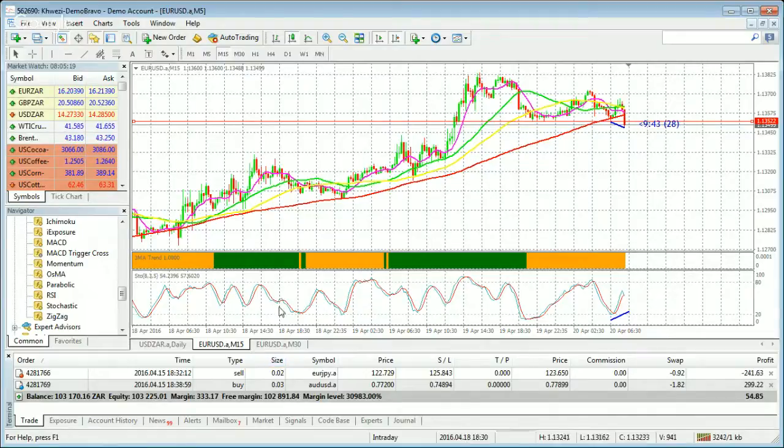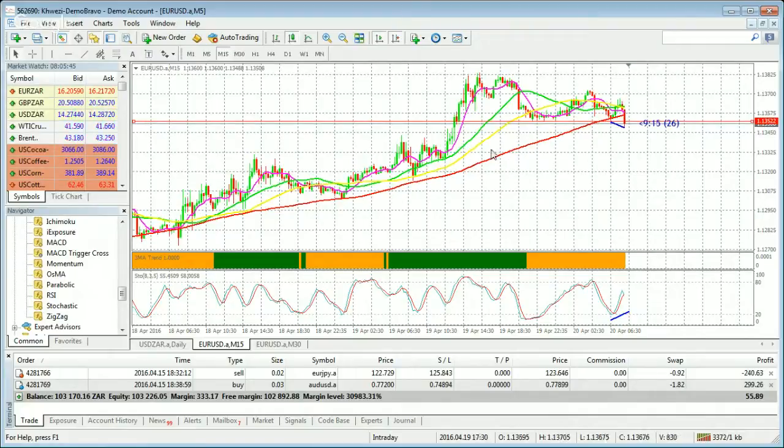Now remember the 3 MA system. Okay, we're using this indicator as well. It's the 3 moving averages. I've got an extra one on here, but that's for my stochastic setup. But they need to run in a specific order, these 3 moving averages. It's the yellow, green, and now there we can see the red. Okay, 30, 50, and 100.